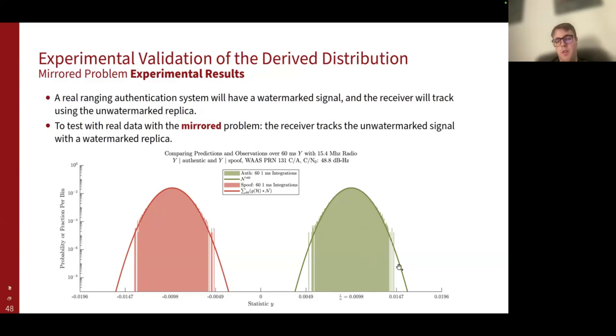authentic distribution of Y delta and the spoof distribution of Y delta, looking at 60 watermark increments. So I'm aggregating over 60 milliseconds for each of these. A real receiver might look at a second. When I want to look at the second, the distributions are so narrow it doesn't look like a pretty picture. But anyway, on the left, I have the spoofed case. I have an adversary, and I'm simulating an adversary selecting random watermarks, and this is what the statistic of Y would look like. It's pushed over here. And with the authentic case, the distribution is over here, and clearly they're separable.